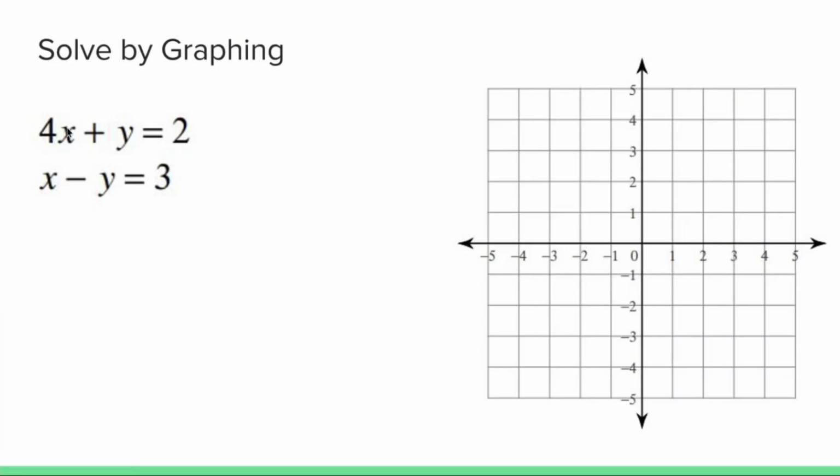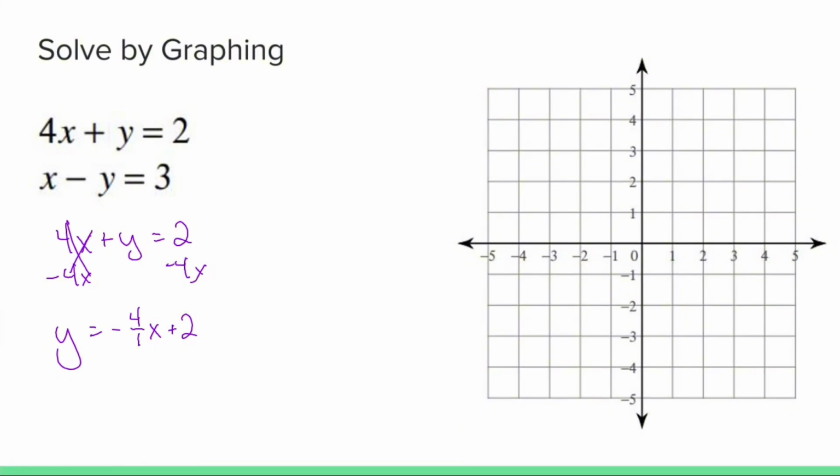Solve by graphing. We have 4x plus y equals 2 and x minus y equals 3. Neither of these guys are solved for y, so let's do that first. All right, the first one is just a one-stepper. Subtract 4x from both sides. Cross it out, and you are left with y alone all by itself. Negative 4x and positive 2 don't combine. I will make that negative 4 over 1x plus 2 to make it all slope and y-intercept-y.